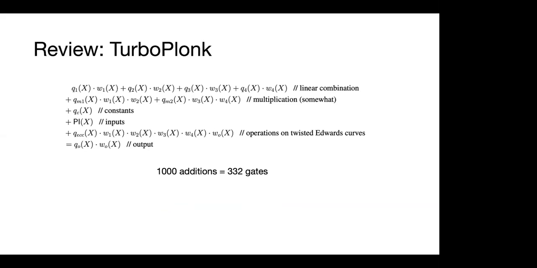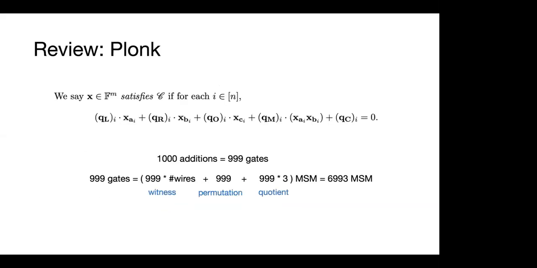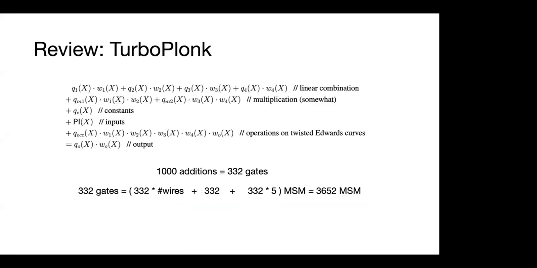And compared with the previous one, the relationship here is complicated, because you can see that when you increase the number of wires, some of these go up, some of those go down. But eventually we can see that with a little bit more customization, with more wires, you are actually able to bring the total MSM cost down.